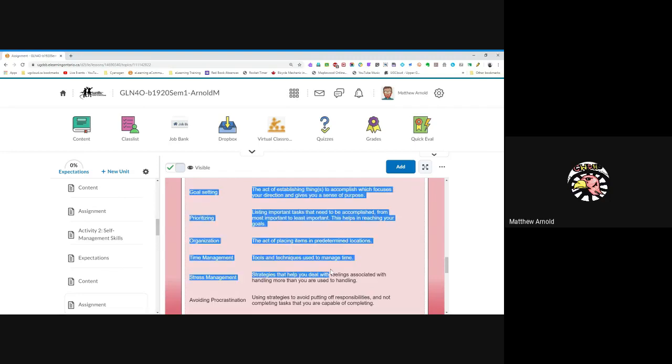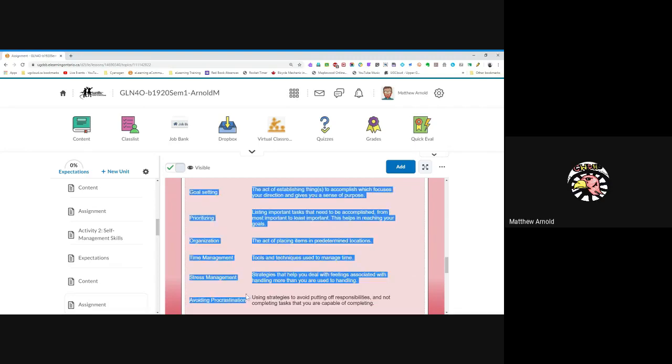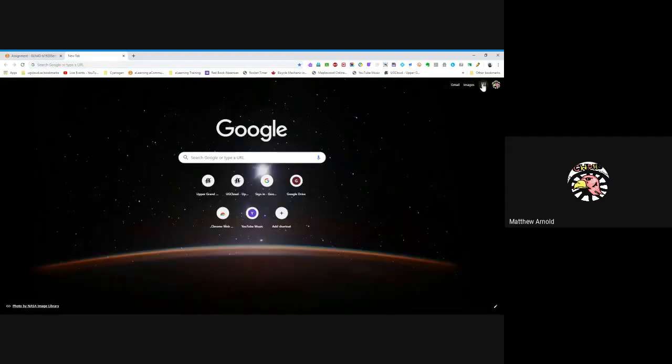Now, I'm going to go ahead and make a Google Doc for you, or at least show you a Google Doc. And perhaps this is something that I can include as a template for your planning as well. If you're going to make yourself a Google Doc, this is what you would do.